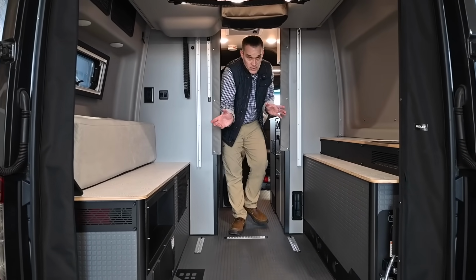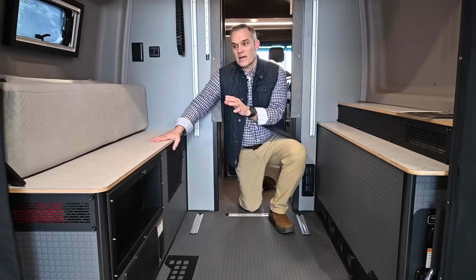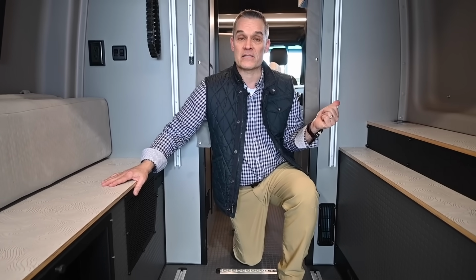Now as we come back in the cargo section, you can see also from the previous Revels, it's a little bit different. Winnebago's built a little bit bigger cabinet here because they have some with the Winnebago Power Max system. But before we talk about that, one of the other VOC important points is the water capacity. The previous Revels had a 21 gallon. This one's got a 35 gallon water tank.